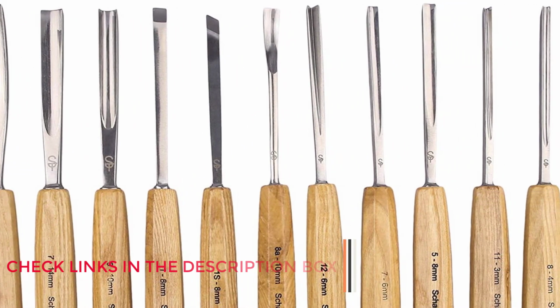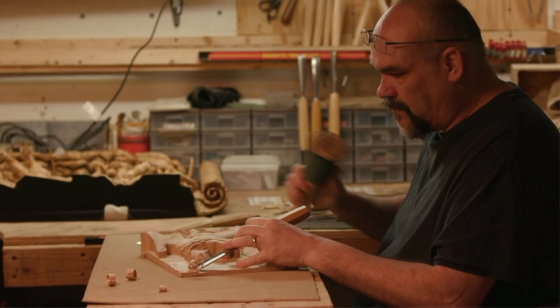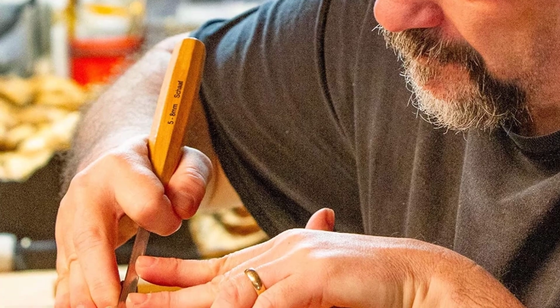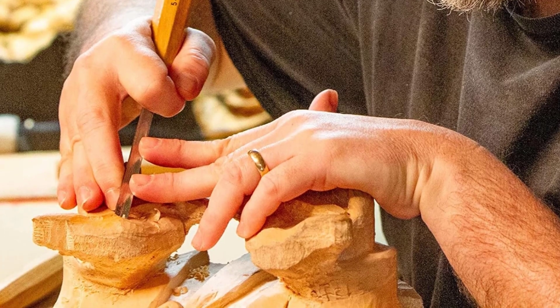In this toolset, Schaff offers a total of 12 different kinds of tools, which are great if you are a beginner and have just started to learn the art of wood carving. The tools are extremely handy thanks to the 14 cm long European-style octagonal handles that are very grippy. Apart from that, you also get a carrying bag along with the tools to store them safely after use.